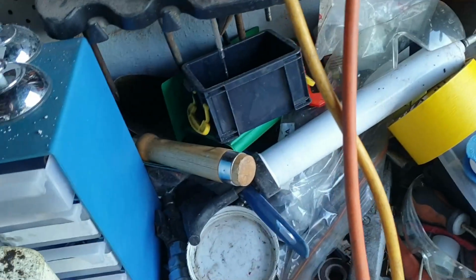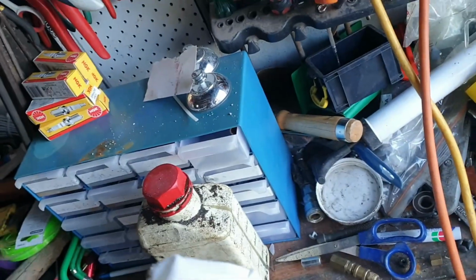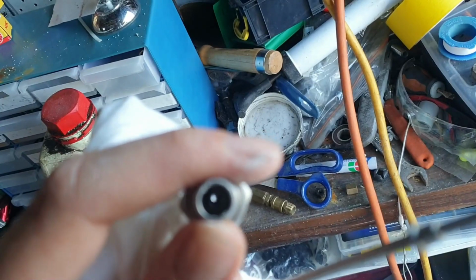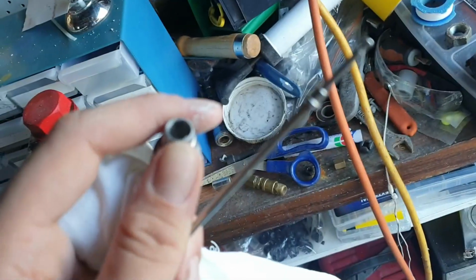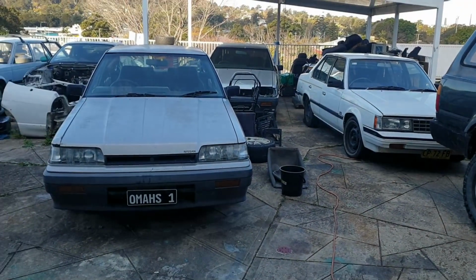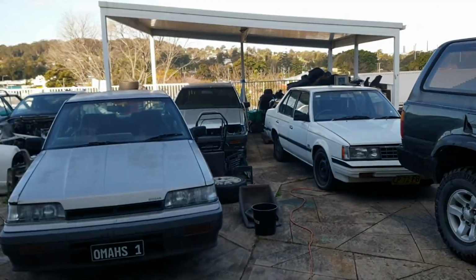Bro, this thing is full clogged with bits. Chunks of the paint, hard as. It's like crumbly rock dust in there. I wonder if I had to poke a hole through this. Anyway, my paint's settled down the back. It's annoying. And now I just put heaps of thinners in it, but maybe that's good. We'll keep it wet.